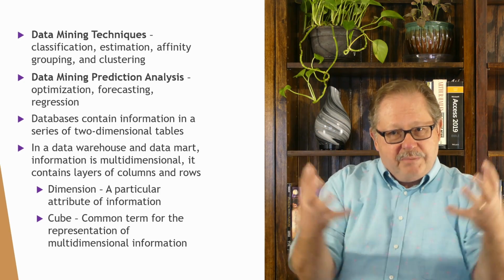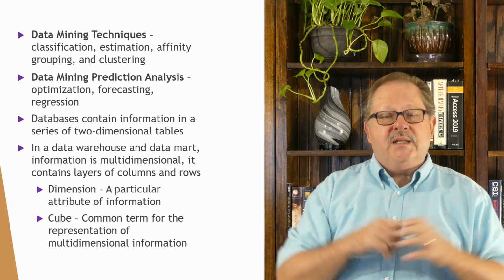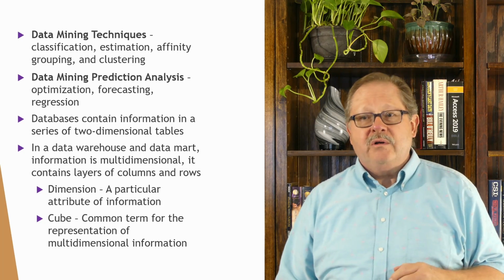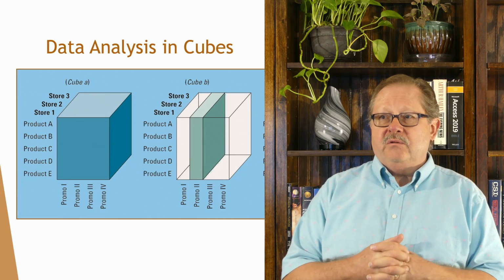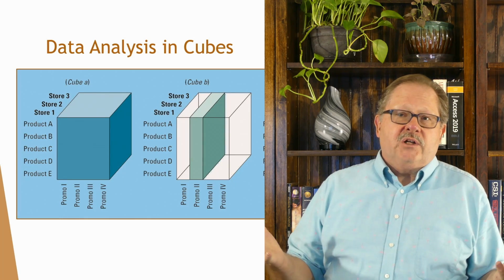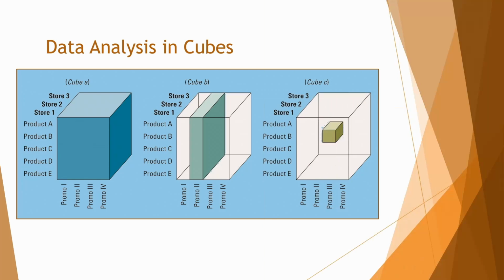It is a piece of data in the center, but dimensions allow you to drill into that data a lot of times from more directions than what you see in a cube in particular. Now, because of our limited ability to represent that on a screen here, we have a data analysis done in cubes here. And here we have 3 dimensions, height, width, and length. So the stores along one, the products along another, and the different promotions along the bottom.